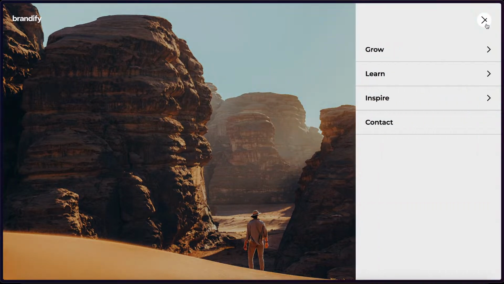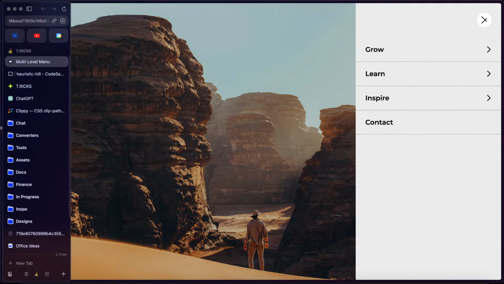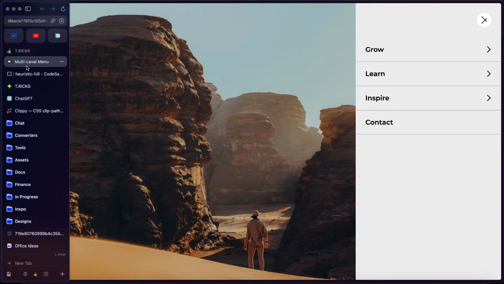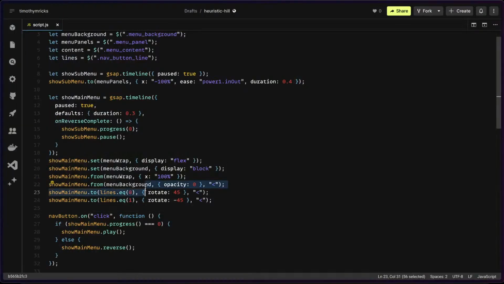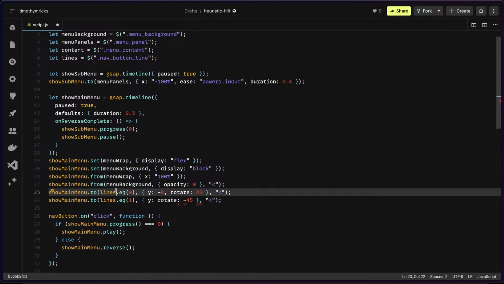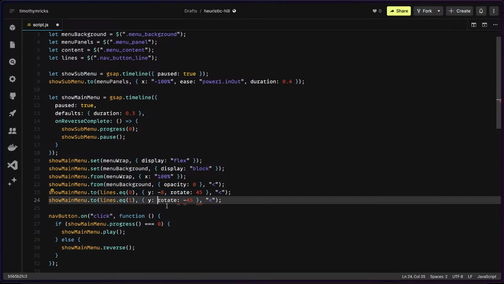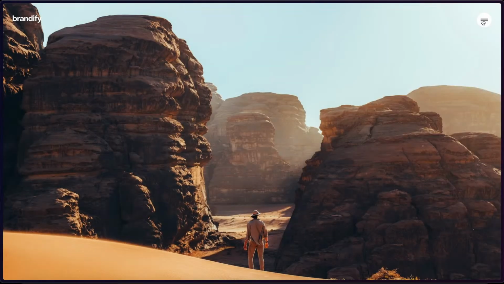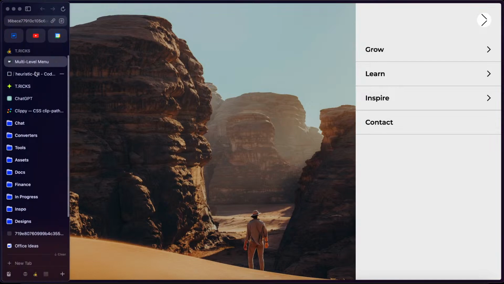Let this refresh. Okay, so that's looking good, except these aren't centered. We'll need to push this down, so we can do something like x or y. Each line's 2 pixels. The gap between them is 4 pixels. So I think that might mean move them down 8 pixels. Could be wrong about that. So I'll just move the first line down by 8 pixels and push the second line up by 8 pixels and just see if that centers it. I might be wrong. Whoa.